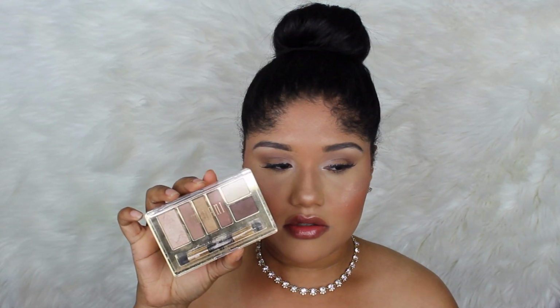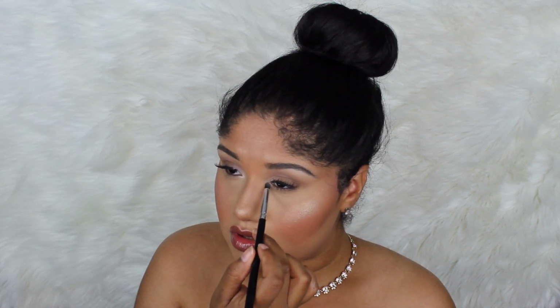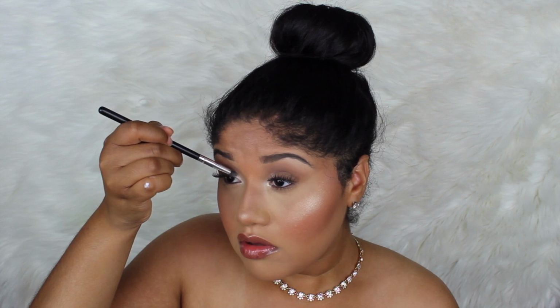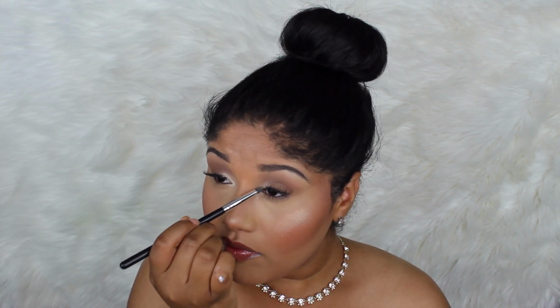So this is the part where I said that the eyeshadow in the inner corner wasn't enough. So I'm going in with the Milani Necessities eyeshadow palette and using that really light gold type of champagne shade and applying that on top of it, and it looks so beautiful. Just gives it that pop of color that it needs. Did I just say pop of color? I meant pop of highlight. And you do have to be careful when applying eyeshadow after applying lashes, because it will fall on the lashes in the glue. But that will complete this look.